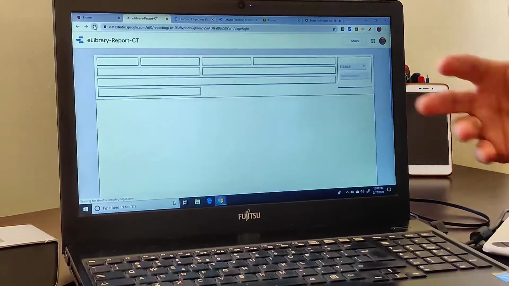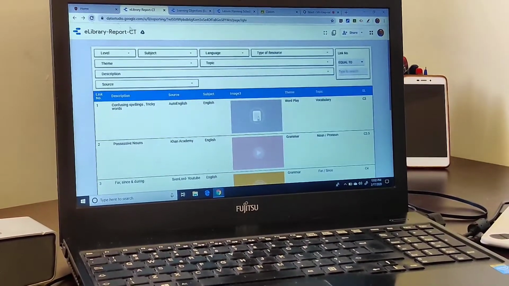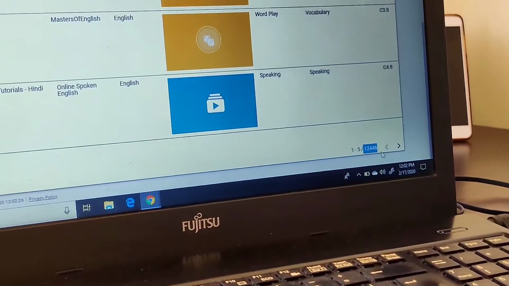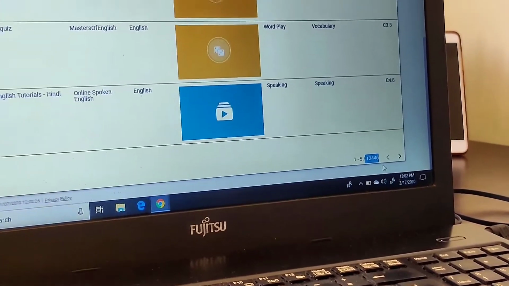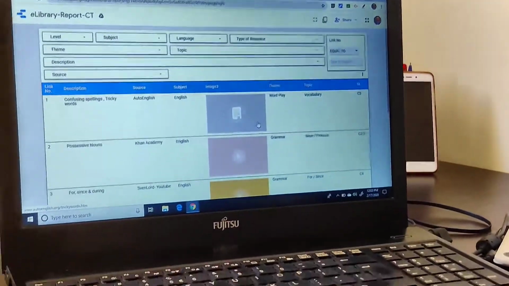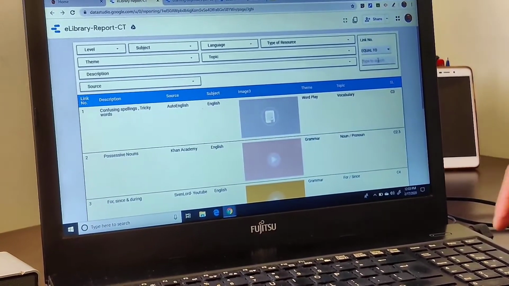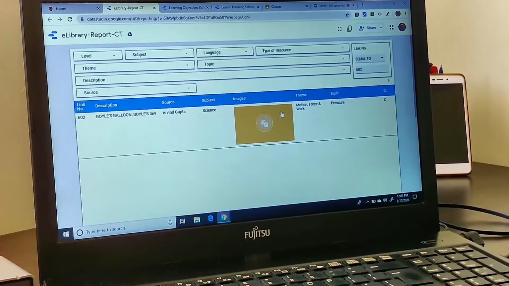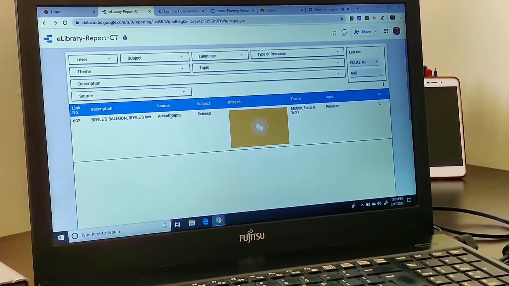So it's an ongoing process wherein the curation team keeps on curating the content. So as of today, if you see over here, we have 12,446 links which have been curated. That means the curation team has actually gone through the content. For example, if I know that 602 is the link number I want to use, I can straight away type 602. Pertains to motion, force and work. It has been sourced from Arvind Gupta Toys.